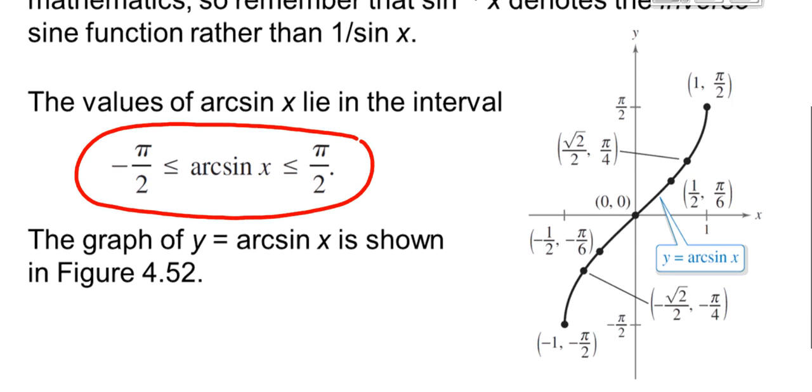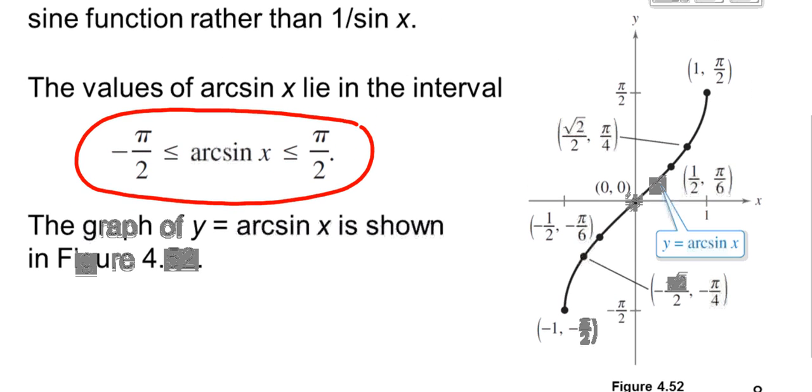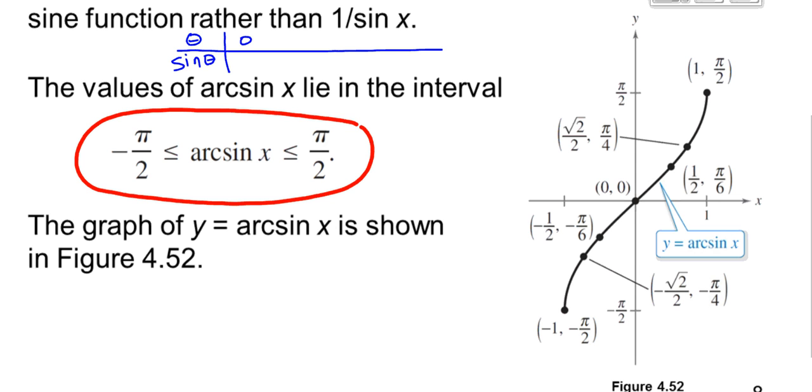And here is what is happening. Right now I'm just going to do 2 lines of a sine chart. If we want the sine of theta and we want our angles in radians: 0, pi over 6, pi over 4, pi over 3, and pi over 2. Sine is that first trig function: 0, 1/2, square root of 2 over 2, square root of 3 over 2, and 1. So it's just like any inverse function.